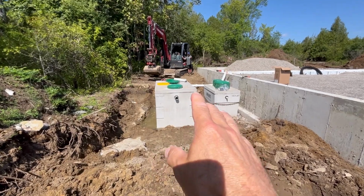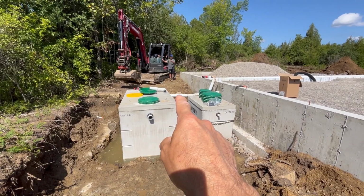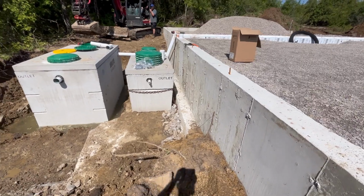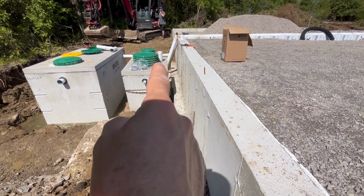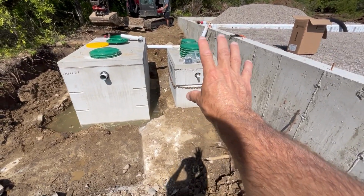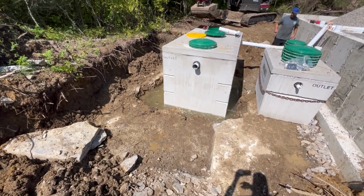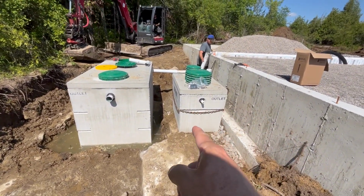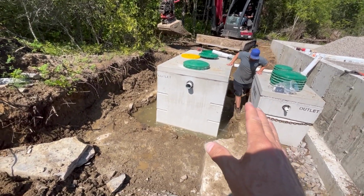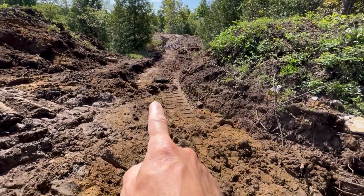So Brody is in here right now. You can see he's got the connection going from the tank, and it's not connected to the house yet, but you can see that's where it's going to go. This tank here, the pump tank, is actually going to be moved from here right to this location, so we'll get a picture of that later. Are you guys moving the pump tank now? We're going to be doing it in the next half an hour. Okay, and so they've already dug out the trench. You can see it heading over to the septic field.